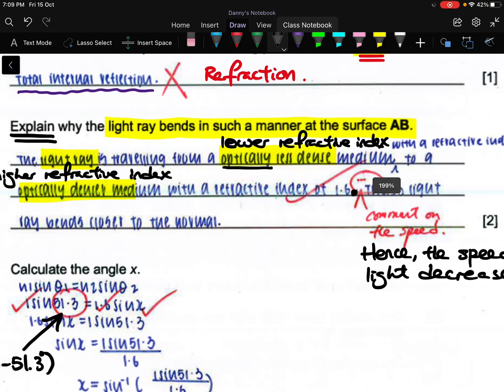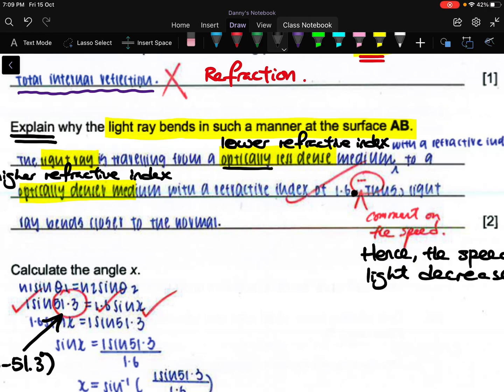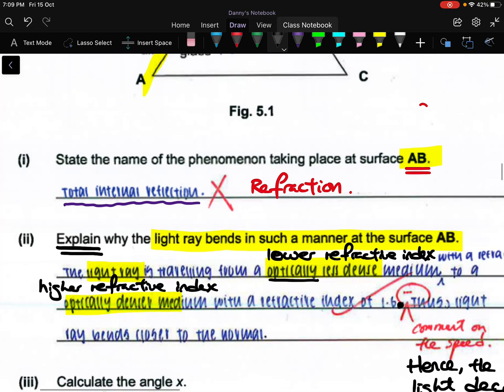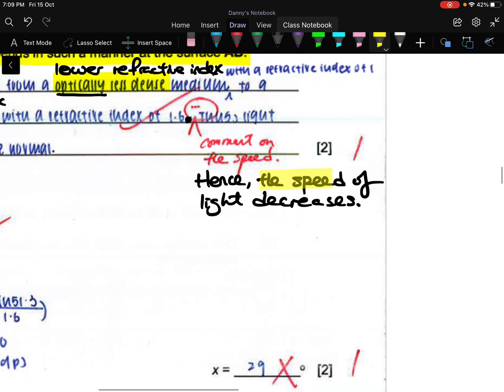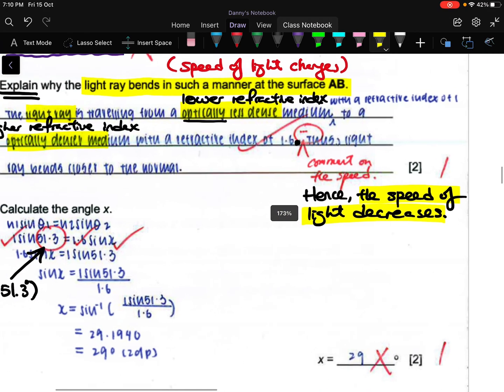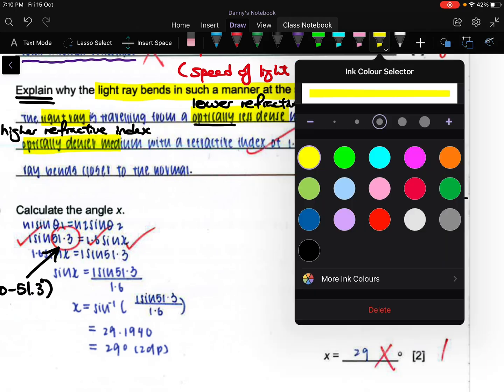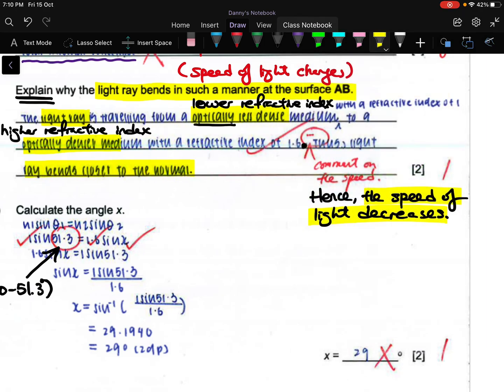After you do so, it is very important to give me the second level of explanation, which is to tell me what this thing about refractive index is, and how it causes refraction to happen. Basically, refraction is when the speed of light changes, and when the speed of light changes, it causes a directional change. So in this case, you must tell me that because it's entering from a low index to a high index, the speed of light will decrease after it enters the glass. Then you also must tell me that it bends closer to the normal.